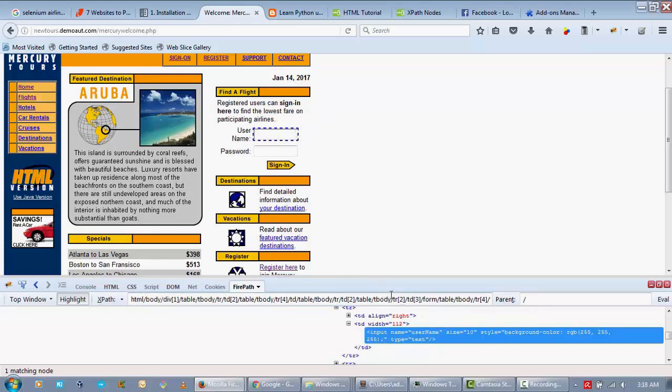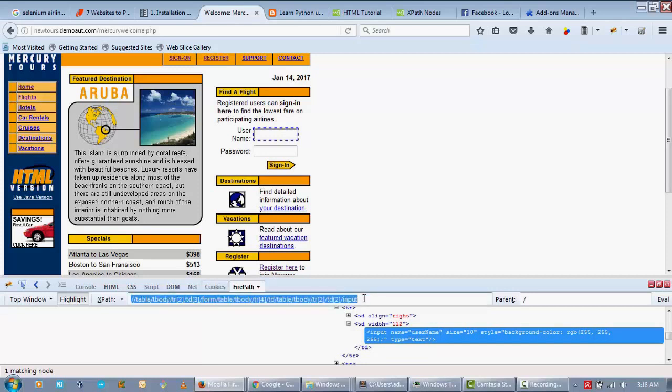wherein it is not necessary that you provide the absolute XPath. So that is why you'll need to learn this, and you can shorten this XPath using relative paths. So using double slashes you can make it relative, and you can just check whether this XPath really works or not.